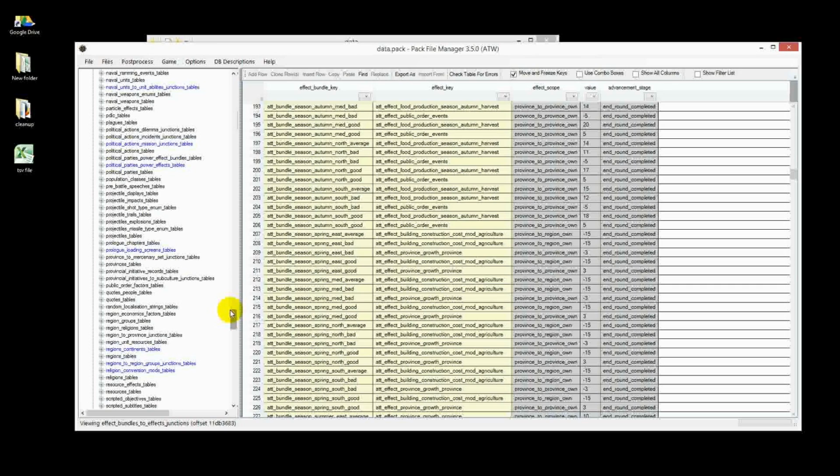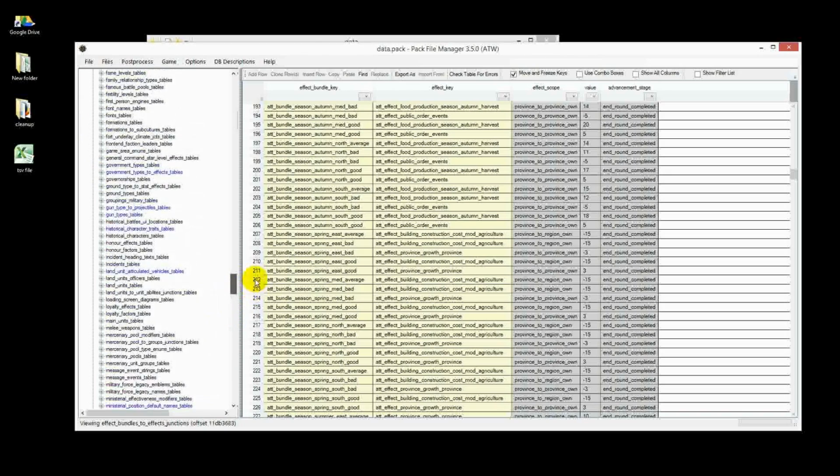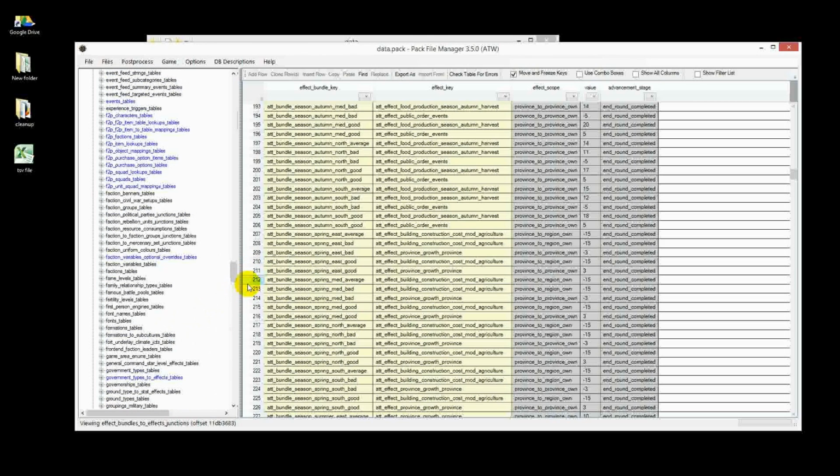Now, I did look to find if there was a table which determined the impact, a statistic impact on an army or the units in an army based on the level of army integrity, and it came up blank. There was nothing there, so that's a real shame. The text, when you hover over the tooltip text, indicates that there is actually an impact on the army, but in the database I could find no indication of anything like that. If you do find it, if it is there and I've just not been able to see it. I looked for a couple of days and I couldn't find it. I really wanted to mod this.